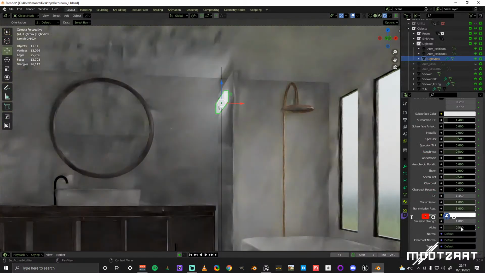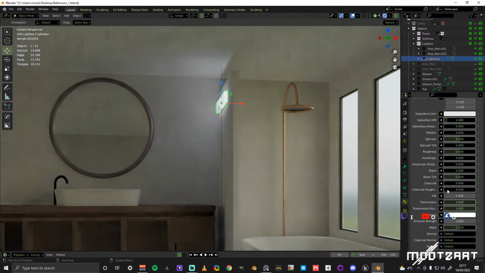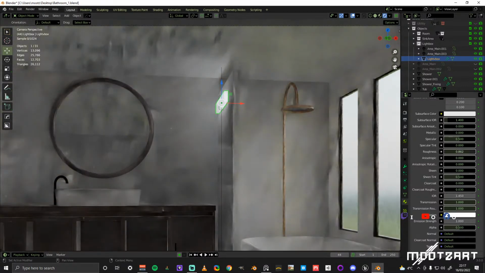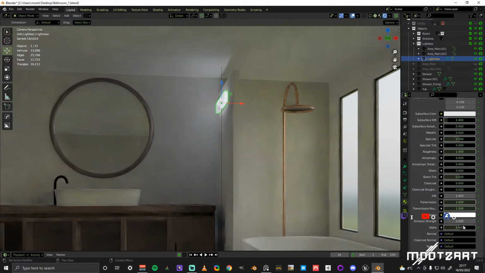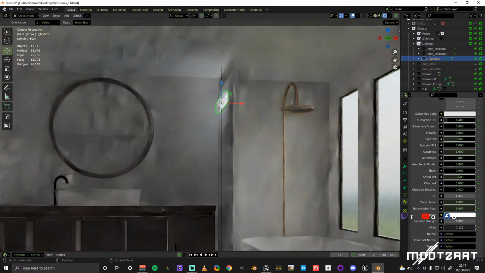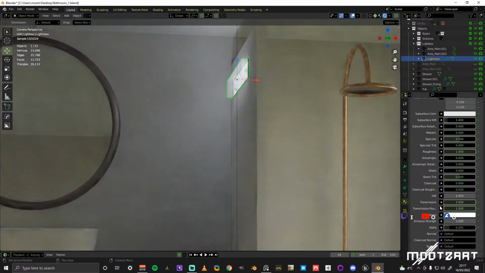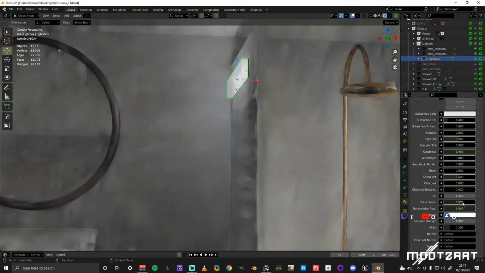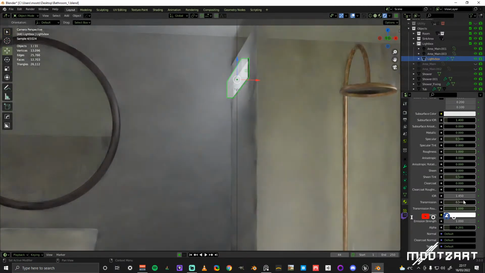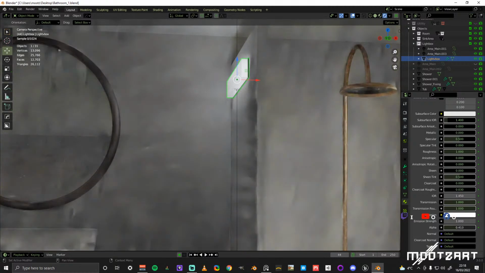We'll go for 0.5. I accidentally clicked the glass somehow. Or maybe we put the roughness up fully, and then we bring the alpha right down. Okay, we don't want full transmission then. No, I think I had it best the first time. So alpha.